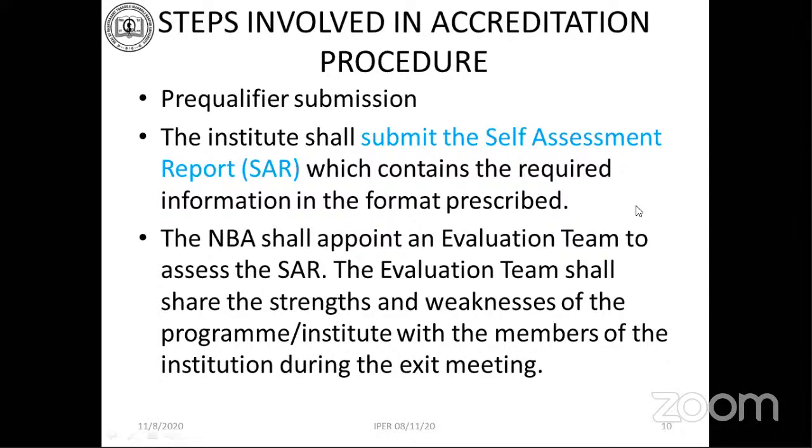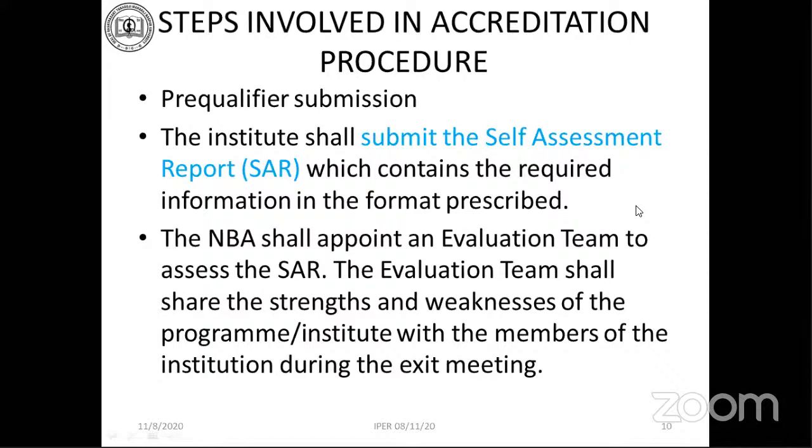They are not saying NBA inspection, they are saying NBA visit. And whenever we visit somebody, we intimate them in advance that we are coming to them. These are the parameters we will check, so be ready for it. And when we say these are the parameters available for checking, we give them the list of parameters also. So whatever the criteria are, we say these are the different criteria, these are the different sub-criteria coming under those criteria, and we will check them.